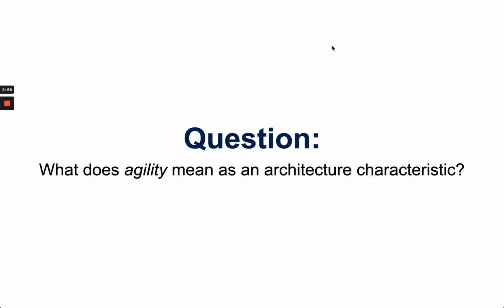So let's talk about Agile architecture, because that's really the essence here: what we want is an Agile architecture that allows us to do continuous delivery. But here's the problem with agility as an architectural characteristic. One of the points that we make in our Fundamentals of Software Architecture book is that architecture characteristics really should be objectively measurable. And what is the objective measure of agility? Well, there is no objective measure for agility because agility is really describing a whole bunch of interrelated things on a software project.